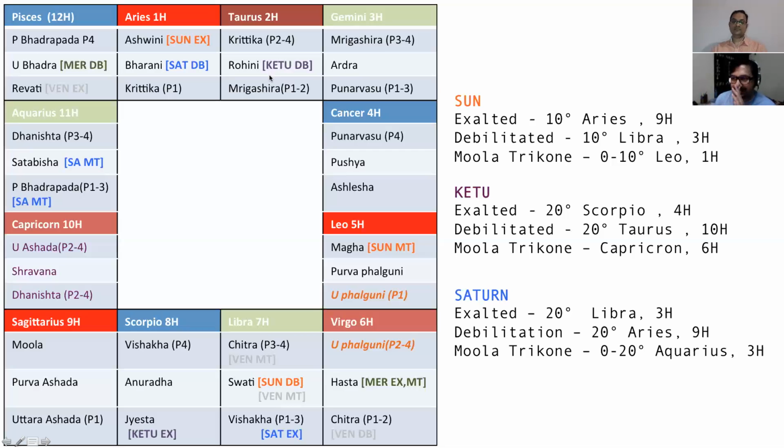But that is very fascinating because these fundamental parameters, like the Sun is exalted there, the Sun is debilitated there, or any planet is exalted, debilitated, and its Mool Trikon position, that should definitely be connected with nakshatras. There's no doubt why it shouldn't. So I am sure you can extract a complete system out of this if you sit down and work out each detail. So what about that?